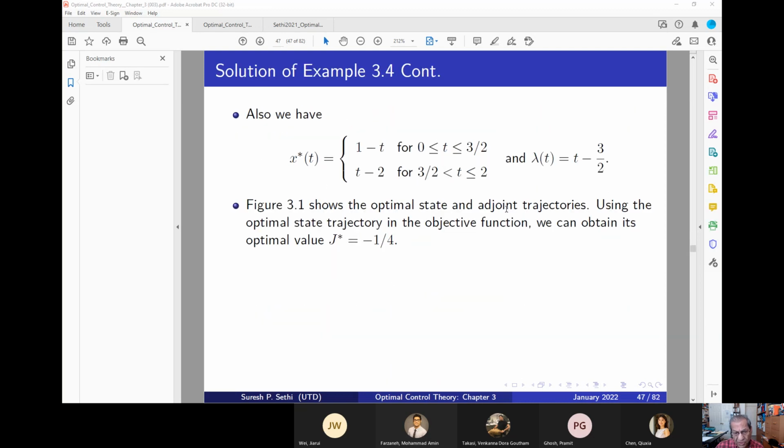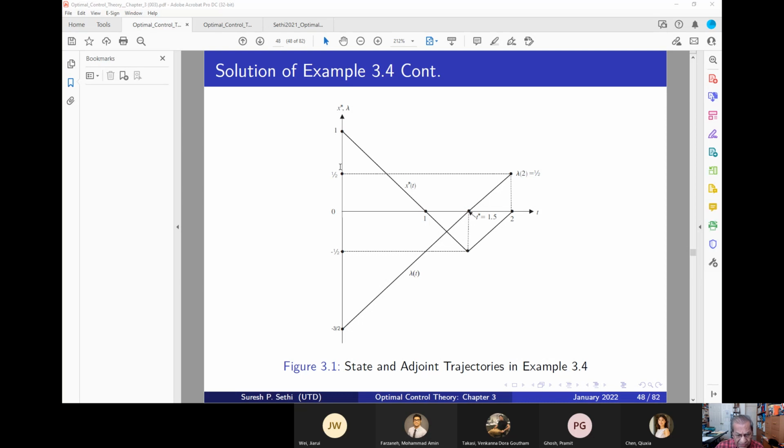You can easily see that if I started with an x which is so low that even with +1, I can only go this far, I cannot even go to 0. So if I go all the way from 0 with the +1 control all the way down, we will come to an x value below which I have no feasible solution. Above that x value, I have a feasible solution. So I can restrict my x value at 0 to be above that.